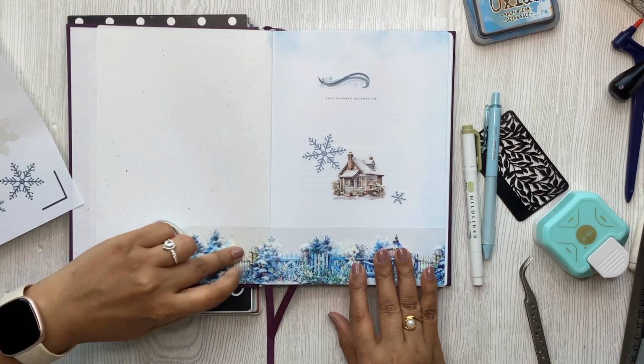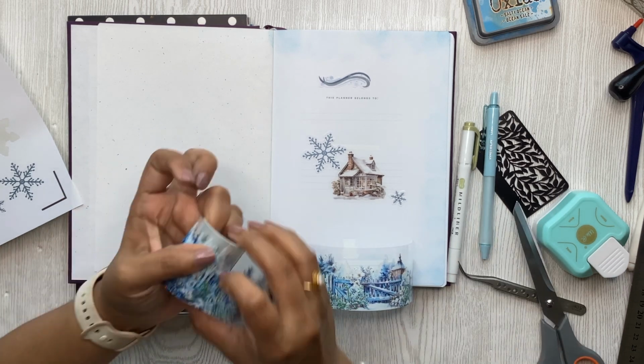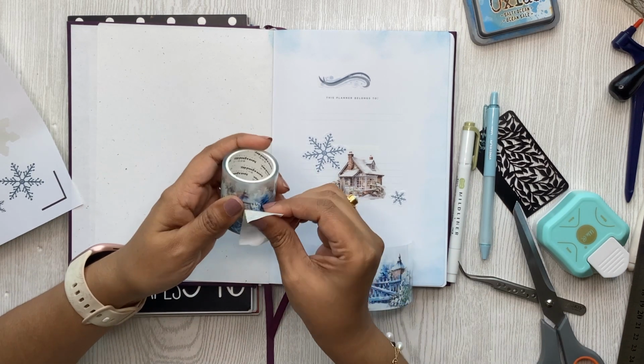And this is like a sticker set, and this is from Journal Say. So it's a nice wintry garden kind of scene.